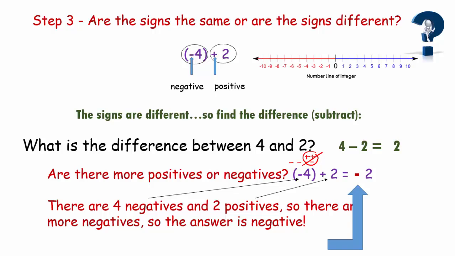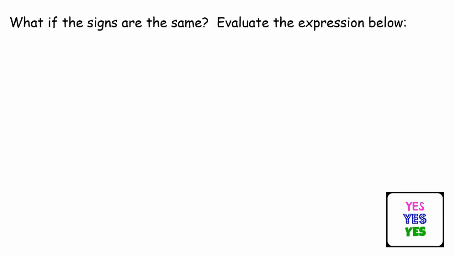If we go to the number line and we say, okay, we're at 0, I'm going to hop down here to negative 4. Adding a positive 2 means move to the right 2. Where do I end up? Oh, it sure works on the number line. But you're going to find when we get larger numbers, like soon we're going to be adding negative 50 plus 78, you're not going to want to draw a number line and go to negative 50 and move 78 to the right. So we need to start falling back on these rules to help us. So we're going to go through a few more examples.